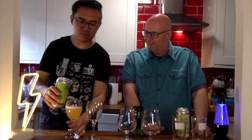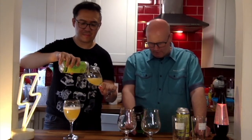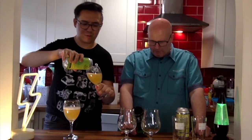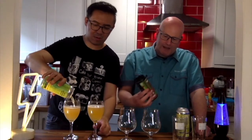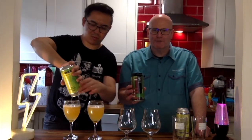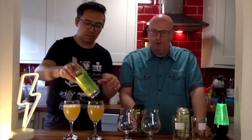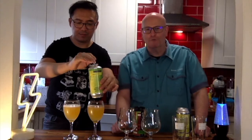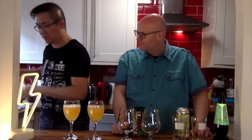You don't have to fill a whole glass. A good amount. These are all quite large cans as well. Are they 600ml these? 440? 400? Gosh, it looks bigger than that. It's the size of can that you get. Remember the old super cans for Coke? Back in the 80s. Coca-Cola brought out super cans just because a 330ml one wasn't enough. So this is what, 440? Okay, so this is done.